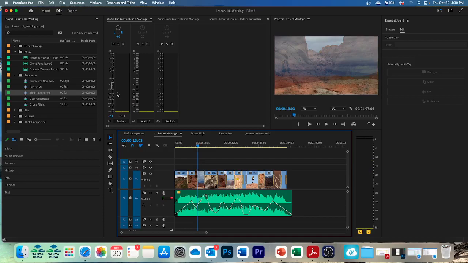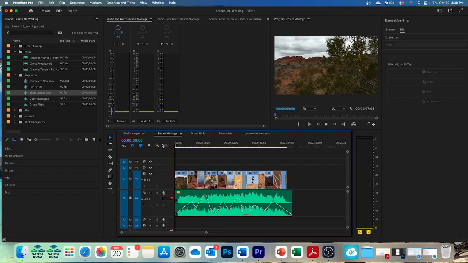Position the timeline playhead at the beginning of the sequence again. In the audio clip mixer, enable the write keyframes button near the top of the Audio One controls next to the mute and solo buttons. That one right there. So click that so it's blue. Play the sequence, and while it plays, make some really dramatic adjustments to the Audio One fader. Keyframes appear after you stop playback.